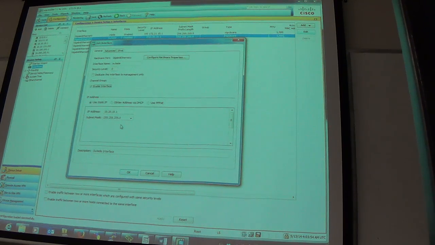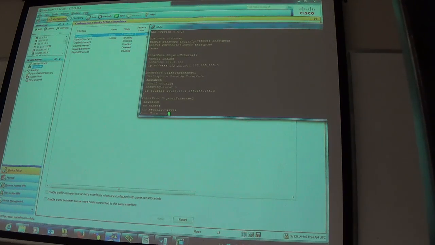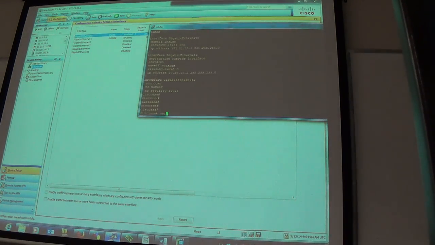That's your no shut right there. Apply. Do the show run again, and now it's on. Six in one hand, half a dozen in the other. Some people like the GUI, some people like the command line. I don't care. You get the same result at the end of the day, and that's what matters.